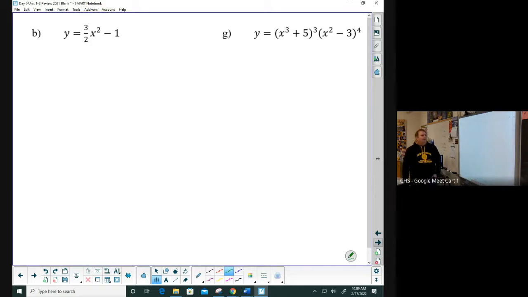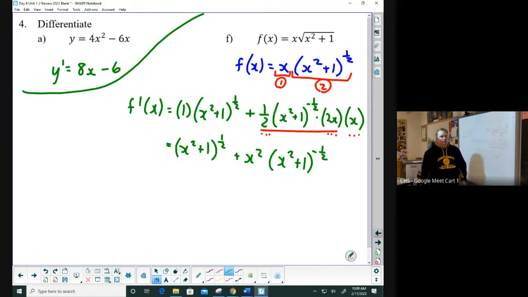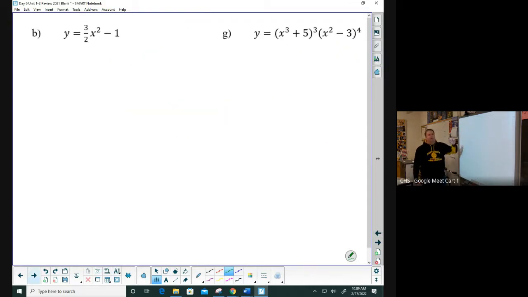Moving on to B. So you see B, of course, is easier than F was, but we'll just do it right now. Am I going to panic? So let's just go backwards to A. I'm 100% confident we're going to get 100% of people getting A right. Bring this down. Just because there's a fraction in B doesn't mean we panic. It's exactly the same multiplication. Here I brought the 2 down and multiplied by 4. So in this one, I'm going to bring the 2 down and multiply it by 3/2.